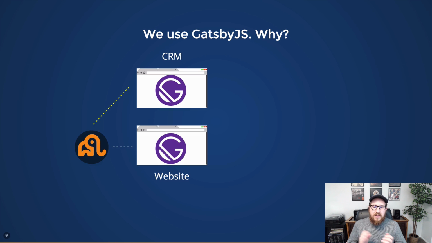And then, so we have the CRM and the website. What am I going to use for that? I'm going to use Gatsby for both. This is actually something that I learned earlier this week, but the CRM would probably need to be a create React app type of site where it's not statically generated pages. Lots of things are going to get updated and deleted very quickly. It doesn't make sense to have a statically generated CRM. So I'm going to use Gatsby, and Gatsby can have that functionality as well, which I thought was super cool. I didn't know it did that.